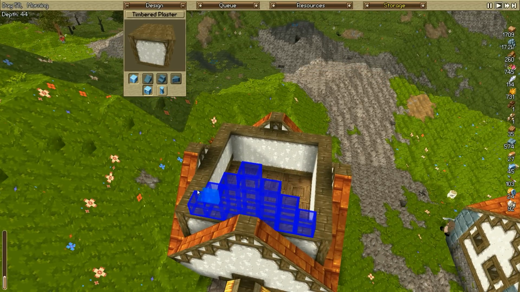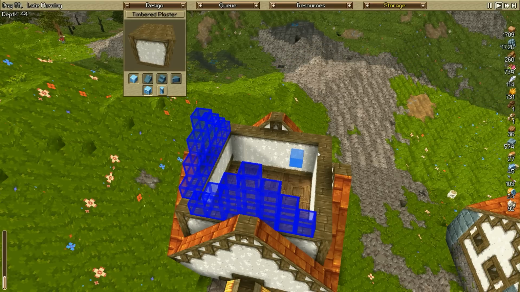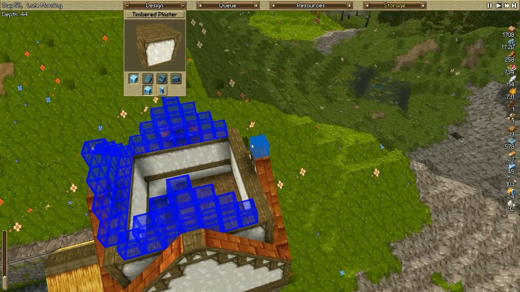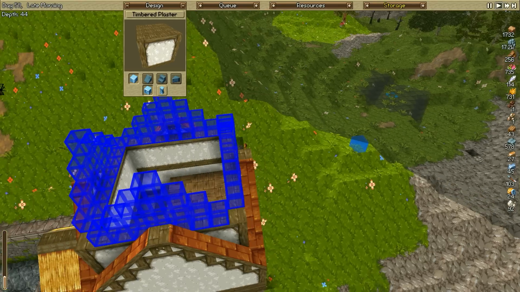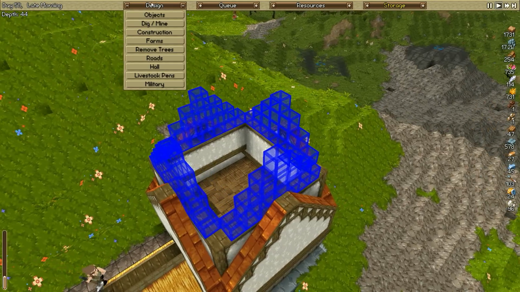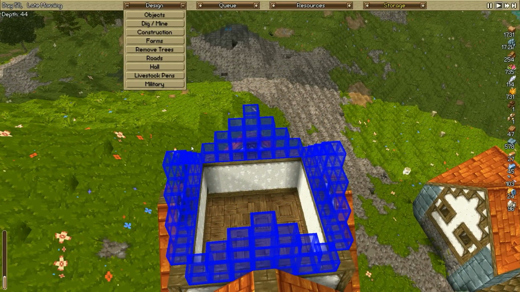So let's get that started, though it is going to be rather slow as my plaster supply has not yet really recovered from its mass usage of this structure. And I think that's right. Gotta make sure that's centered. Doing it from a vertical standpoint can be a little weird. And okay. So yeah, the cylinder is going to start pretty much right here and then wrap around.